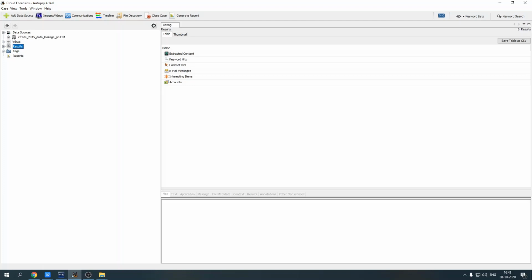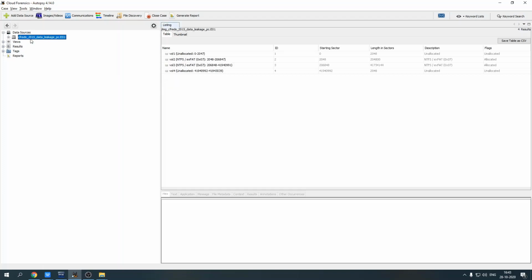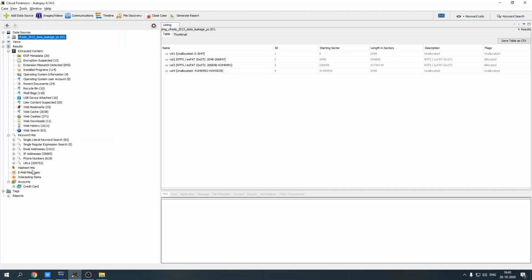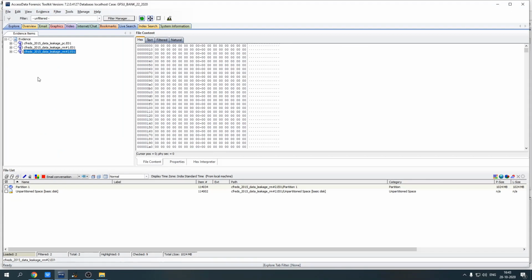Like in the data source you have the evidence, and in the results you can find the list of the items which were recovered by applying the ingest module. In the case of FTK we don't have the ingest module, that we know. But in FTK you don't find any kind of extracted or result file and folder structure.